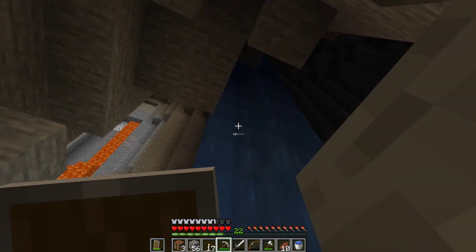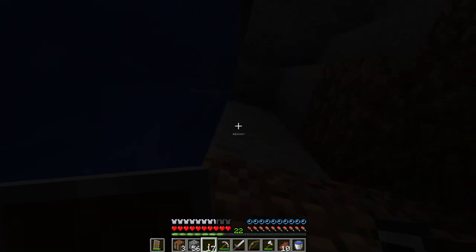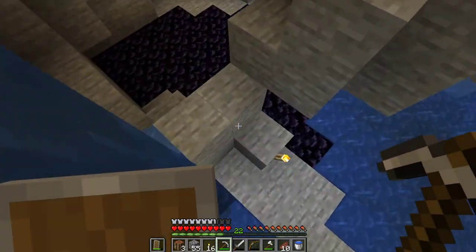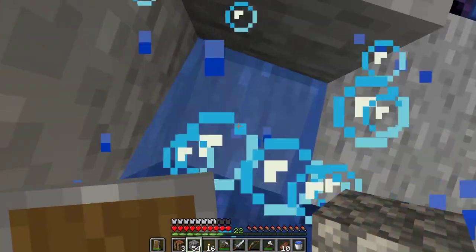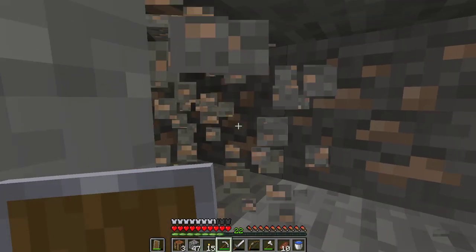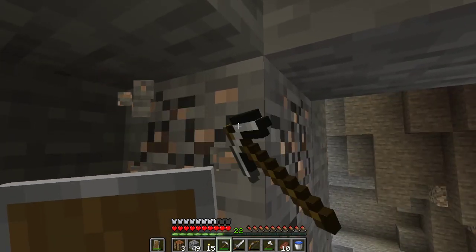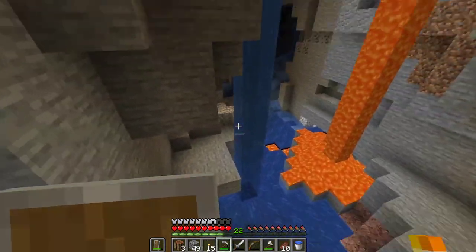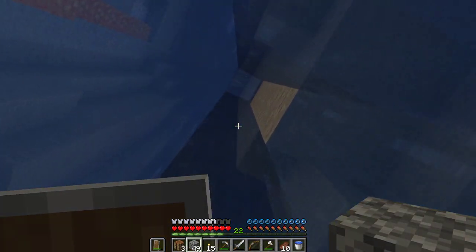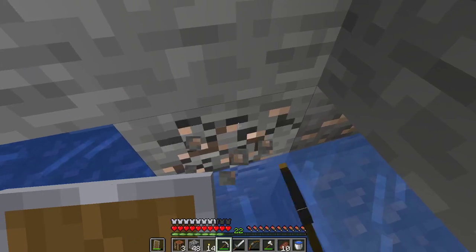Try to cover up all this water too. Oh, there goes all this water. No, I could go for that iron. Oops. The water went away quick, way quicker than I thought. Mine this iron real quick. I did see more at the roof too when we were up there, but it wasn't really worth it. Hey, some lapis, more iron. Actually, let me get rid of this water. Mine all this.